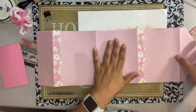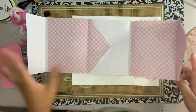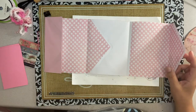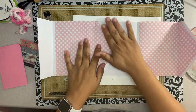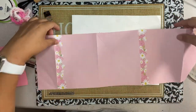So we're gonna cover this part, and then the flaps. This one here for the pocket, and then the flap to open and close it. So those are the only parts that we're gonna cover. We're gonna add paper because I wanna keep this pretty paper and these flowers here for the rest of the envelope.